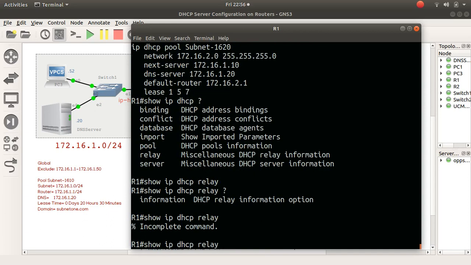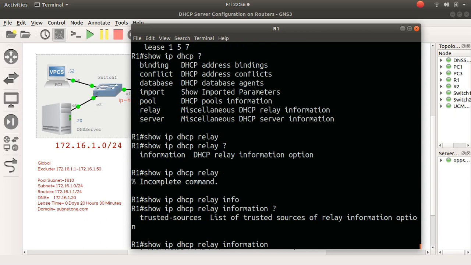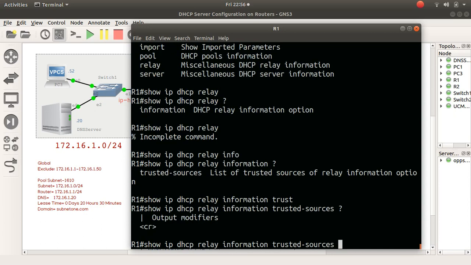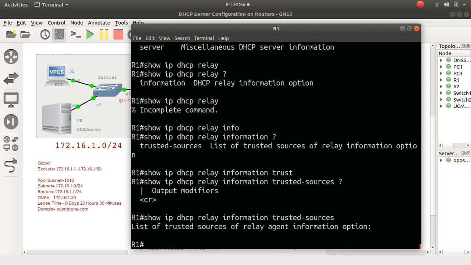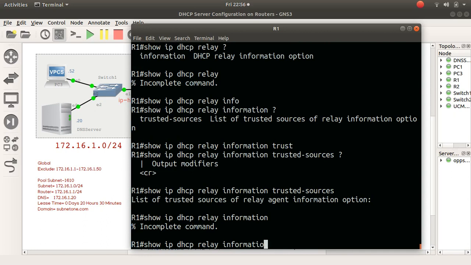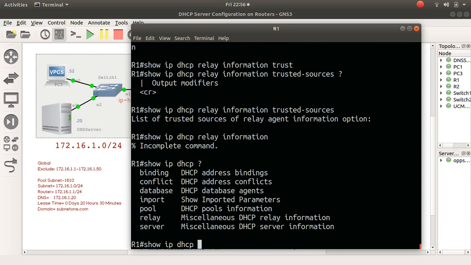It says relay and information, trusted sources. There's nothing there for the information. You barely use this command. So what you really need is this.